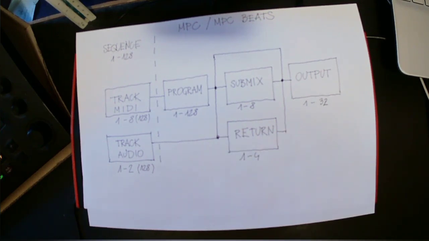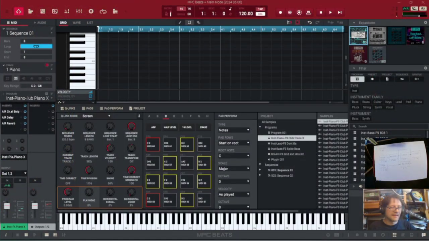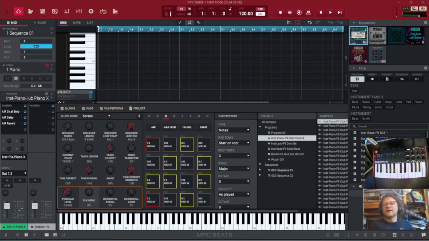It may sound somehow complicated, so let's take a look how it works. Here I have piano key group program.